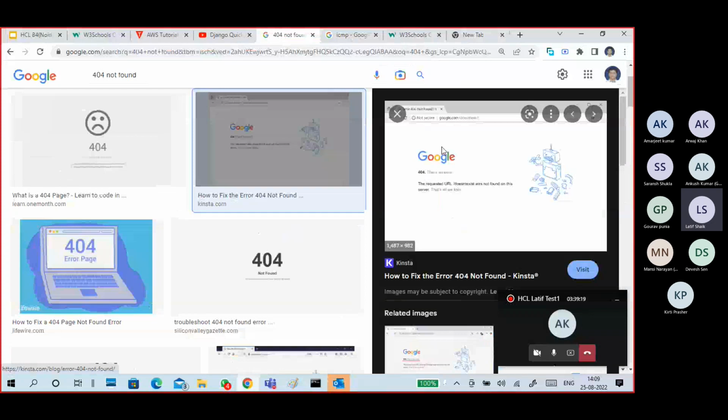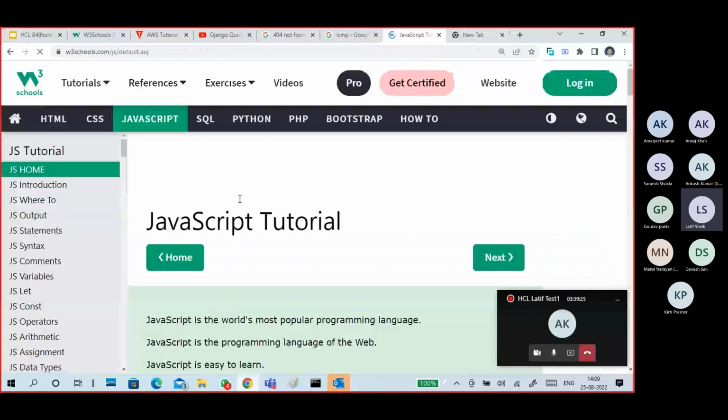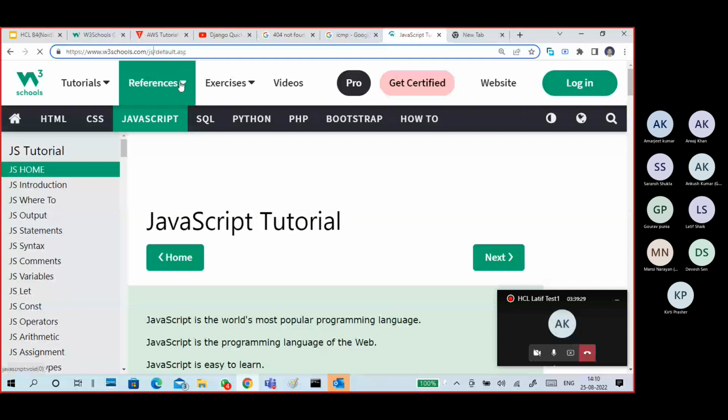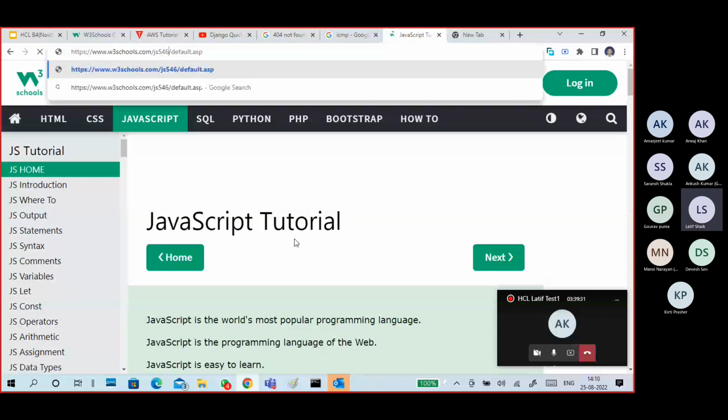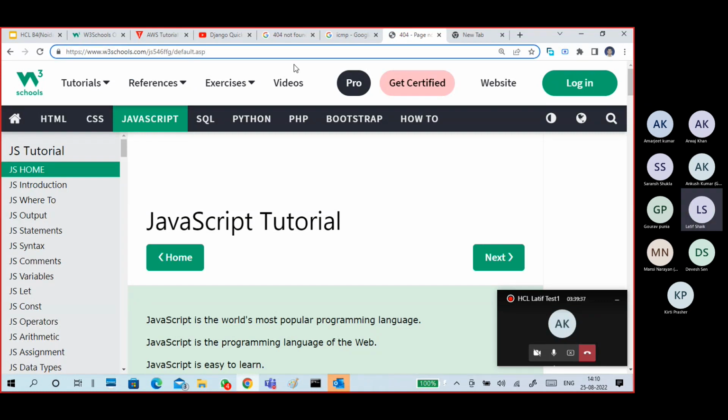Your server page is not created properly. For example, I open this one, I put a different web page, and I try to open a different page. So I got a 404 page not found error.